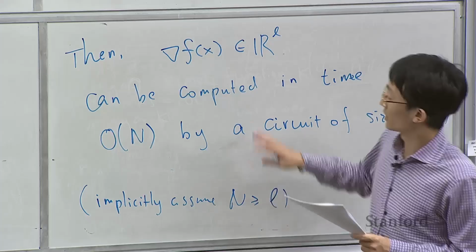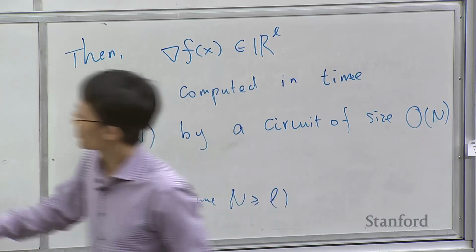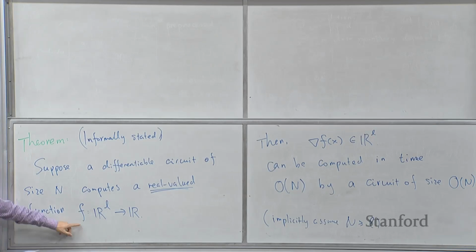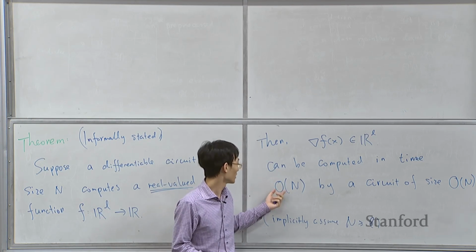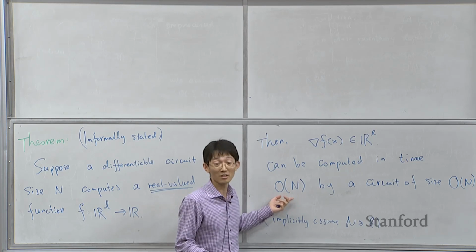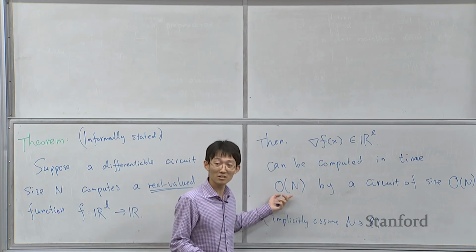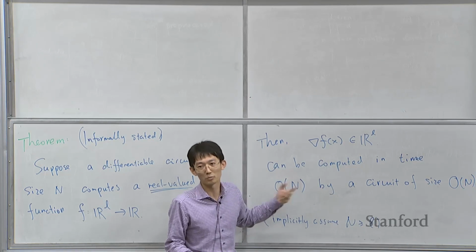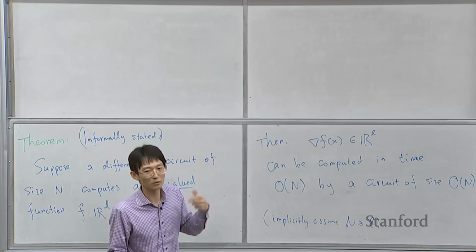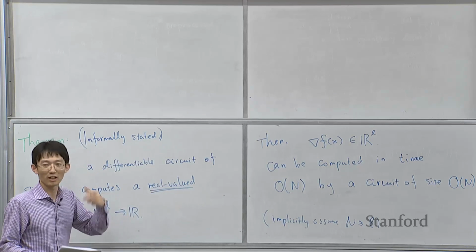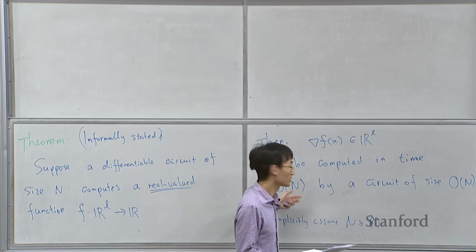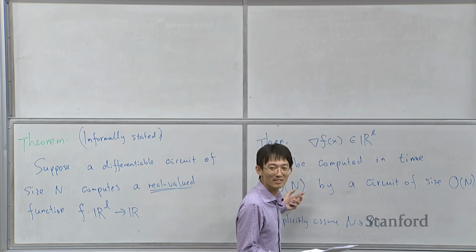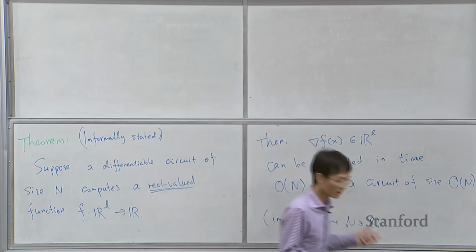So, okay, anyway, what's the main message? The main message is that if you can compute a function f by a circuit of size n, then its gradient can also be computed in a similar amount of time. And you just pay a constant factor more. And I think in most cases, this constant is just 1. Of course, when you talk about the absolute constant, it has to depend on small details, like how to implement this on the computer. So that's why I'm hiding the constant. But in some sense, you can view this constant as even 1.